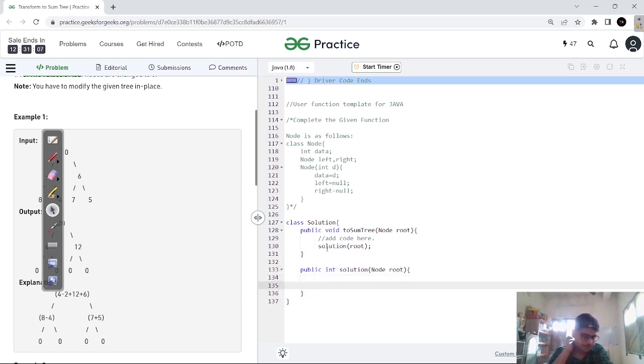What will I do now? I am expecting that if I call solution root dot left, it's a faith expectation rule of recursion.